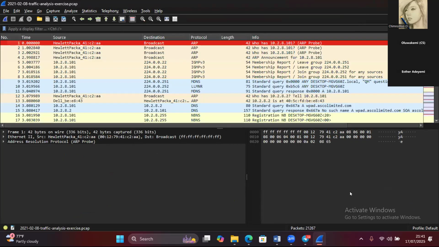Oh, very good. So if you are given a pickup file, or one that you captured yourself and saved, this is how you're going to open it. Once it is open, you're just staring at so much information, you don't even know where to start. And I gave an example that it depends on what you want to look at.